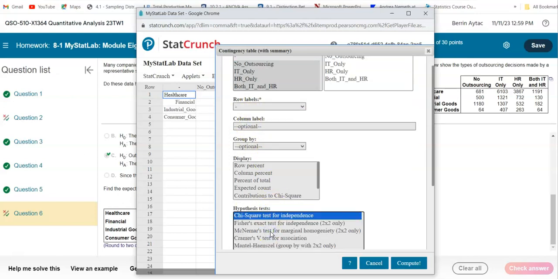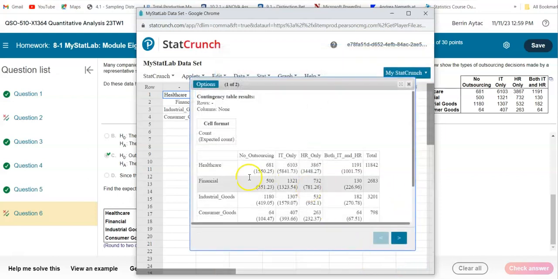And we perform the chi-square test for independence. It is for the test of independence and the test of homogeneity, remember. And here we have the option to display expected count. So we click it and we hit Compute. Now you see that in the cell format, the number above shows the count, and the number in parentheses shows the expected count. So here, the observed count is 681, but the expected count for this cell is 1550. So you can write the numbers here.